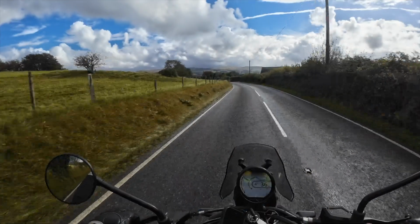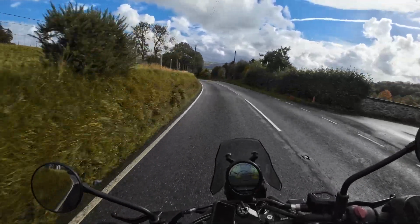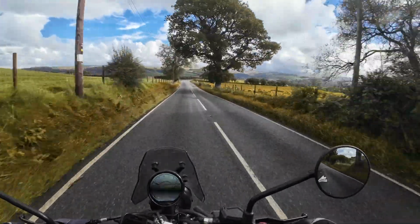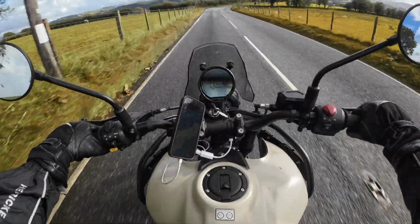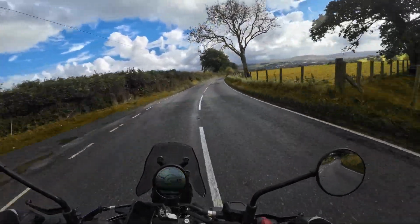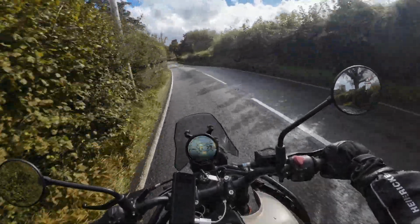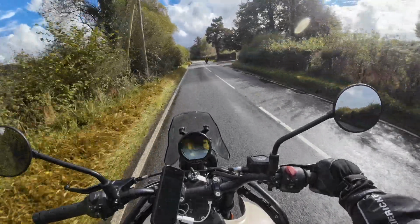We'll see. Oh boy, I regret to inform you that we are heading back into the clouds by the looks of it. Just over that mound over there. It looks like there's a load of rain. And I think we're heading right for it, so that's good. Go, go, go, go, go.